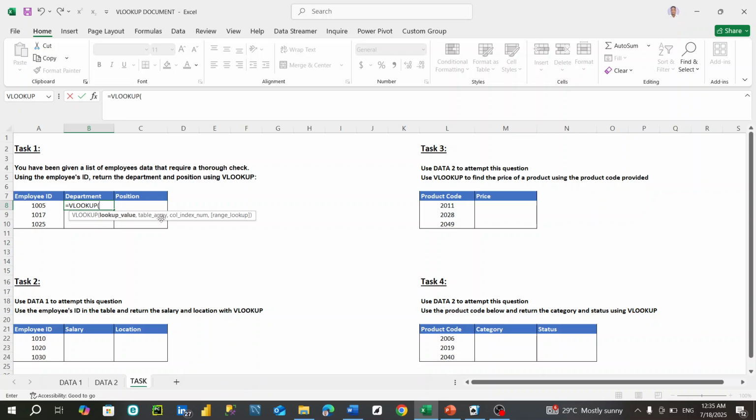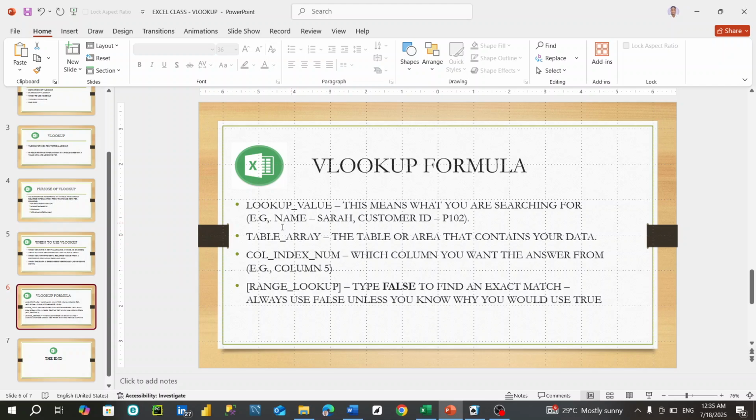And the table array. Yes, I'm taking you back to PowerPoint now. The second one is the table array. This table array is talking about the table that you have, the table that contains the information. It contains the key value, the unique identifier, and other information that you want to search using the VLOOKUP function.